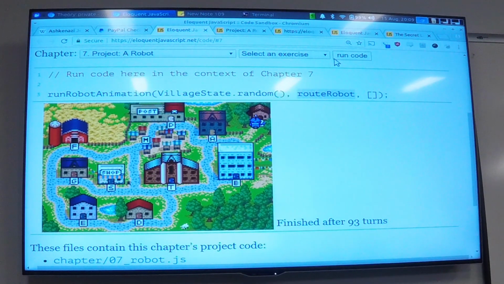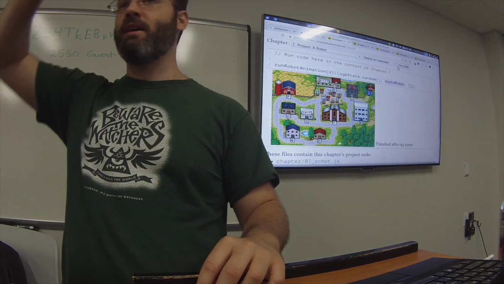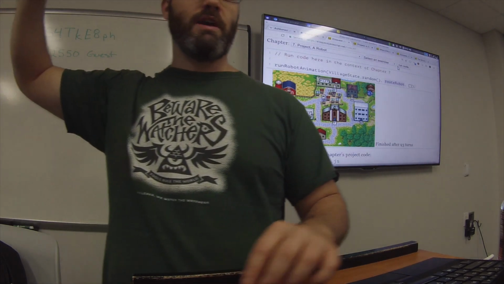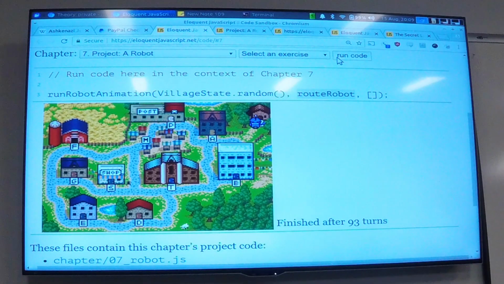So you just saw random robot. Here's route robot. Now we know route robot is moving in a circle, and it's going to go through that circle how many times? Twice, at the most, right? So let's give it a shot and let's see what it does. We should expect it to move in a circle.